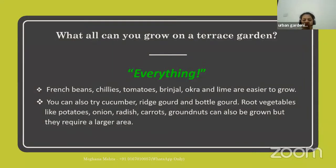Now, the question everyone has on their mind: what can we grow on a terrace garden? We can grow everything. Yes, literally everything. French beans, chilies, tomato, brinjal, okra, and lime are easier to grow. Lime or lemon will take a longer time to fruit. Tomato takes 3 months, chilies 4 to 6 months, and brinjal as well. Okra has fruits in 3 to 4 months, but lime takes 3 to 4 years. But if you get a ready-made plant from the nursery, the fruits will come faster.